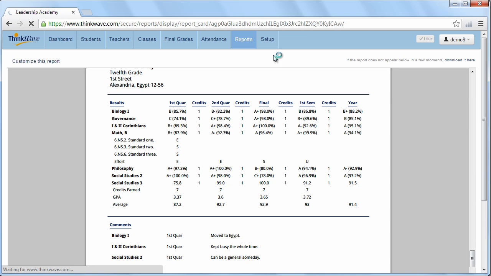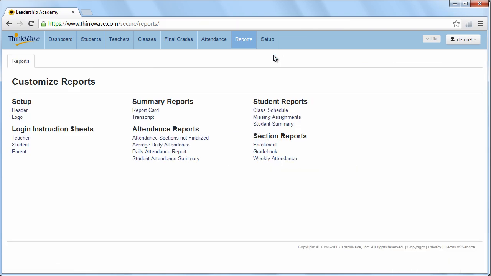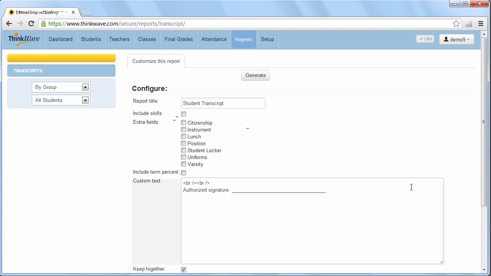The Transcript Report, as I mentioned earlier, contains multiple years of a student's grades. The student ID connects the student data year to year, so once you set up the current year, you could roll back the grades to enter historical data, and when you roll the student forward, the student ID is copied, so you could generate a full student transcript at any time.